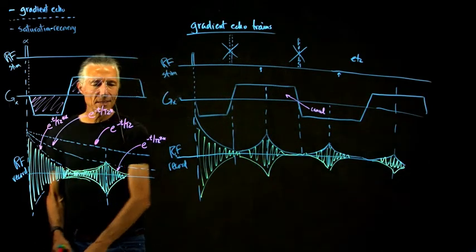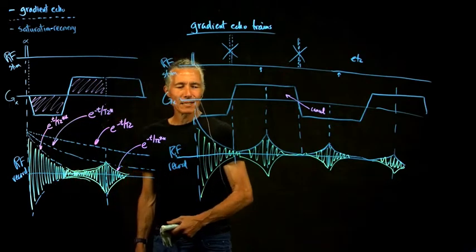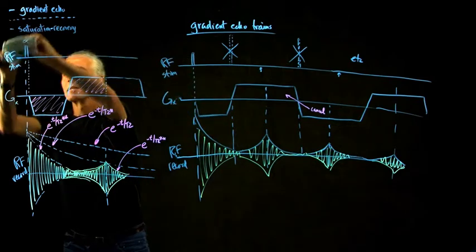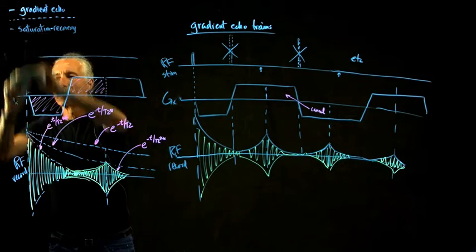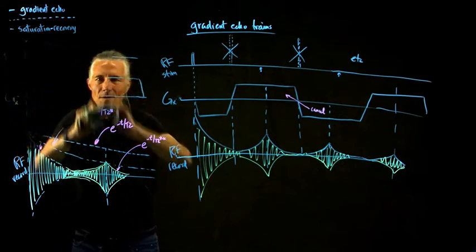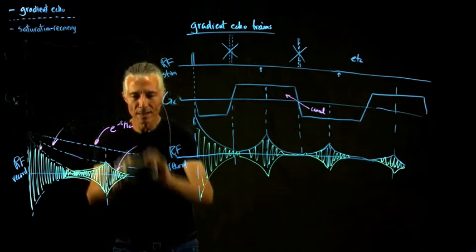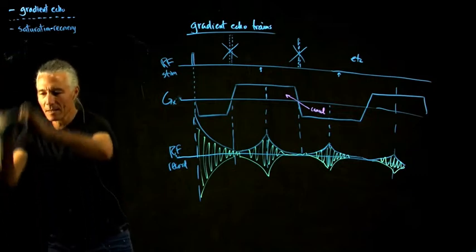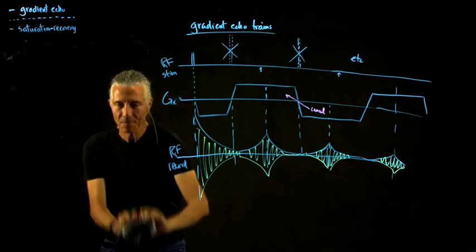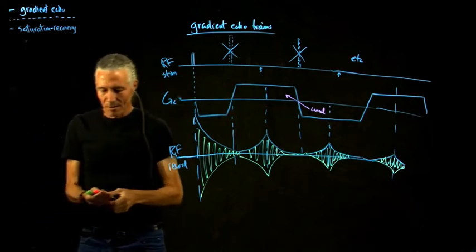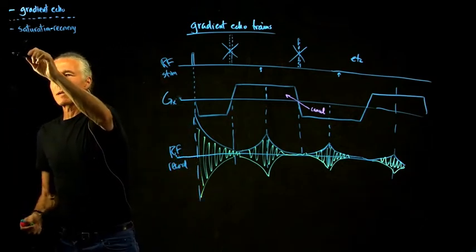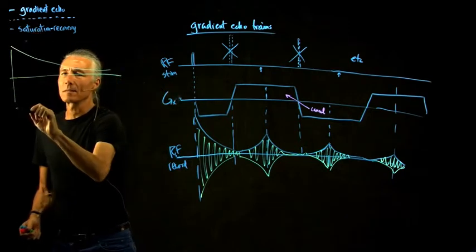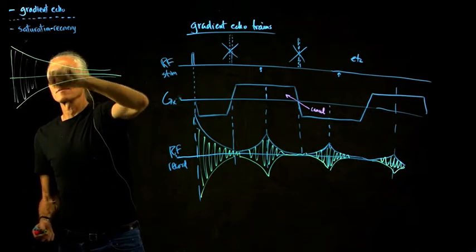So one of the things that's important to keep in mind is what is the scale of this. So if we draw the regular kind of FID, where it's free induction decay, which means we didn't turn on a gradient, we didn't do an RF, didn't do anything, our regular free induction decay might look something like this. So this is T2 star. So here's our regular free induction decay.